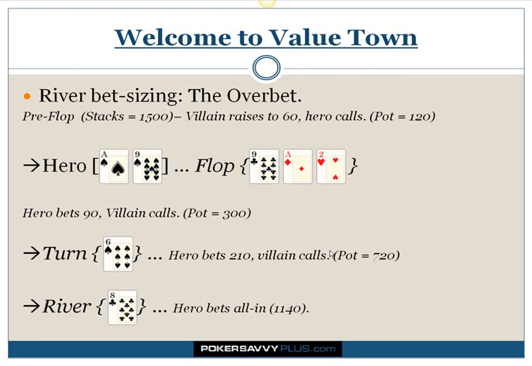So when we get a river of the 8 of clubs, which is a pretty decent card for us, we have a pot of 720 and we have a stack of 1140 at this point in time. And what I opted to do was to just go ahead and actually overshove this river. The reason being is that if we were to bet 540 here or 480 here into 720, I think we get called by exactly the same range which actually calls an overshove here, and we probably get called a little bit wider if we overshove, because it looks way more full of it than what a standard value bet size looks like on the river.